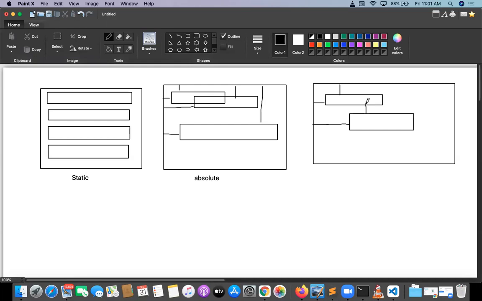In static position, there is no concept of moving. In absolute position, the concept of moving is there, but elements move from the body edge. But in the relative position, elements are moving, but from the adjacent element. This concept is a little bit tricky, a little bit confusing, but it is a common sense concept. How can I arrange the value in the particular room, that is what we need to learn. Positions arrangement.